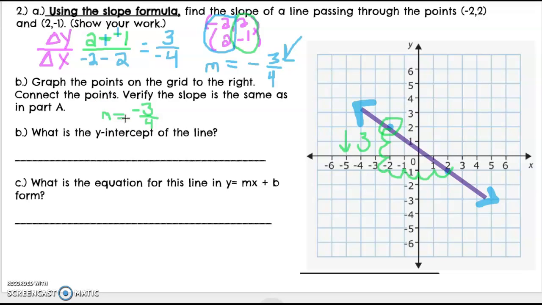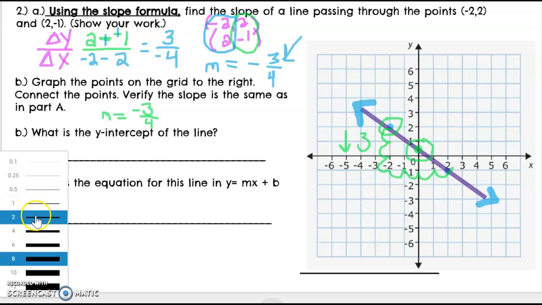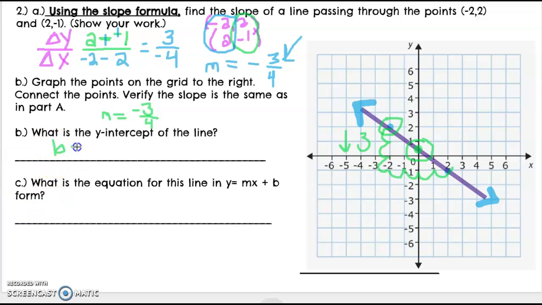It looks to me like the y-intercept is somewhere around here. I'm not 100% sure, and I'm not a big fan that this line isn't cutting through a point evenly, but for the sake of this helper video, I'm going to assume that this point, which I'm making nice and big for you to see, is at 1/2. It's halfway between 0 and 1. So I'm going to go with the y-intercept, or my letter B, equal to 0.5, because that's equivalent to 1/2.